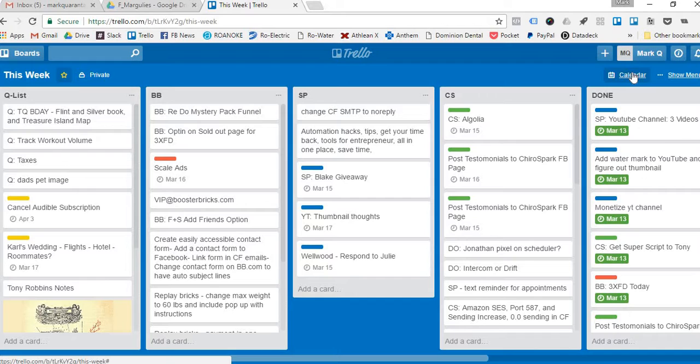But again, I just wanted to share with you this tool that I use literally every day, and not just a tool that fulfills really one function, but it's my to-do list, my project management, and my calendar. So highly recommend it.